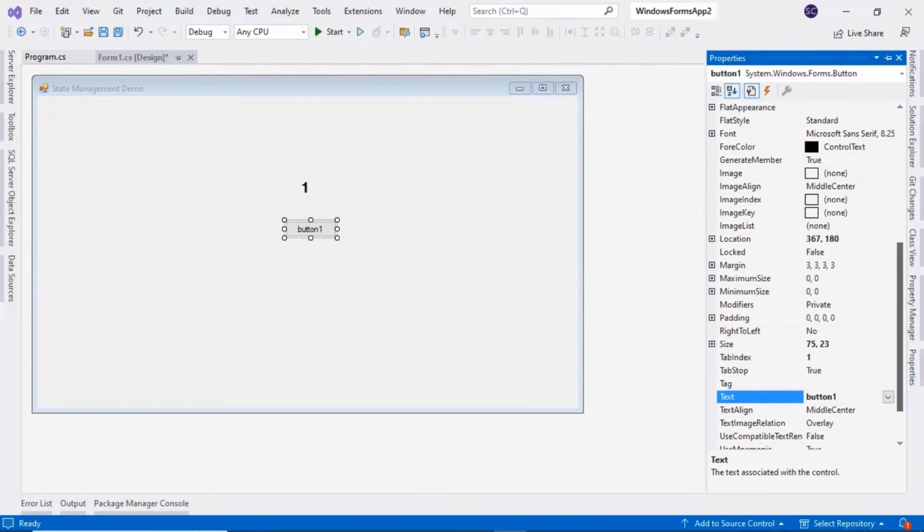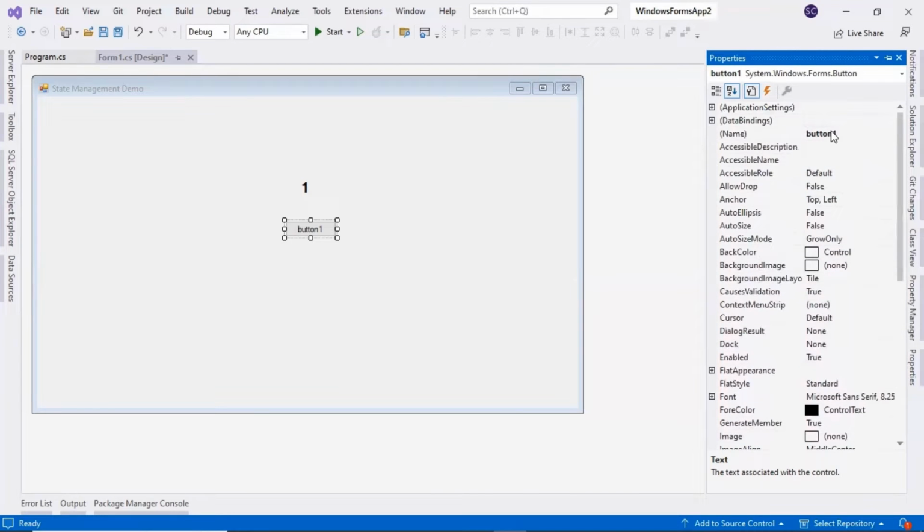Following properties of button object are used. Name, to give as per its functionality; btn is prefixed to indicate that it is a button and Increment is its functionality. Font, to customize its look. Text, it appears as caption on button object.